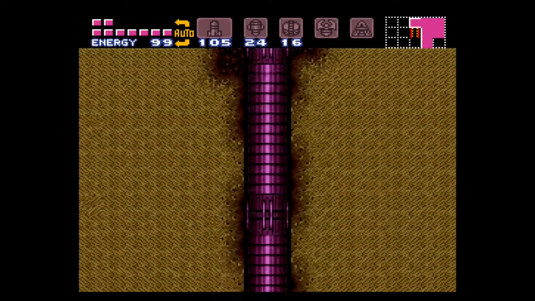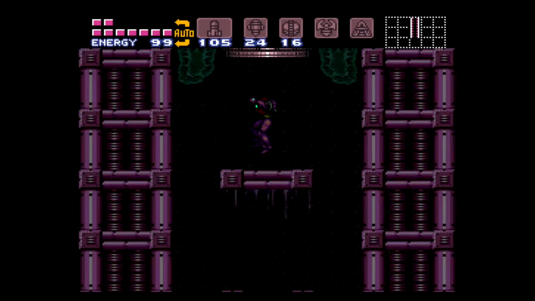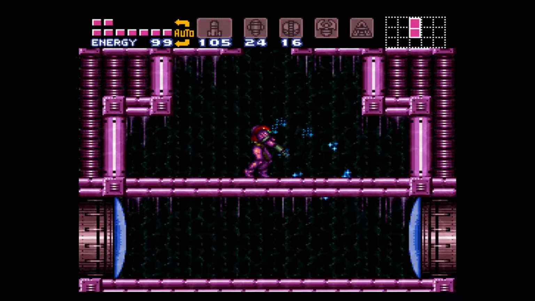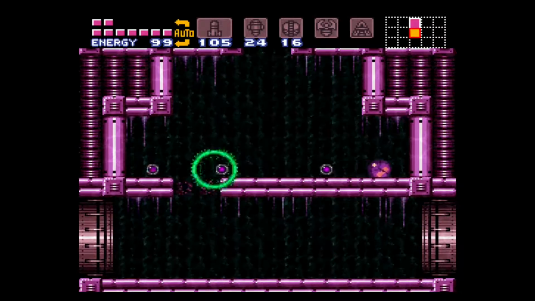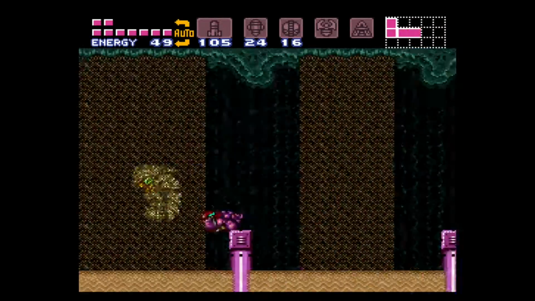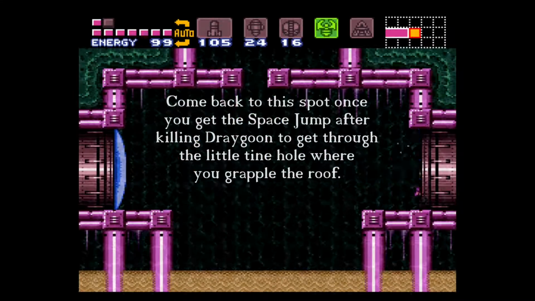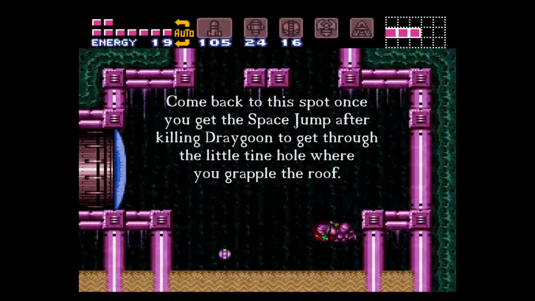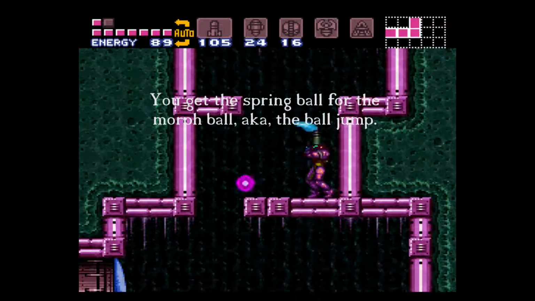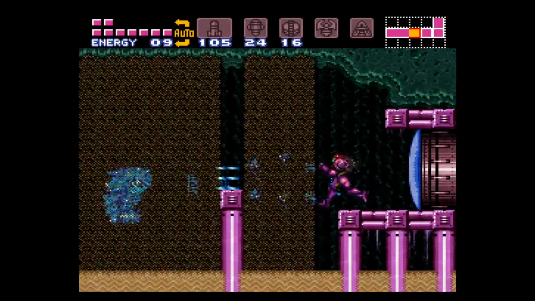But anyway, the reason I personally have trouble with Maridia is because it is the area with the most hidden secrets throughout it. So it's easy to get lost and everything like that. As you can see, I kind of go this way and get stuck. Now there's no reason to actually go up here, because you can't go up there. It's areas that you have to land on the platform and it falls away.